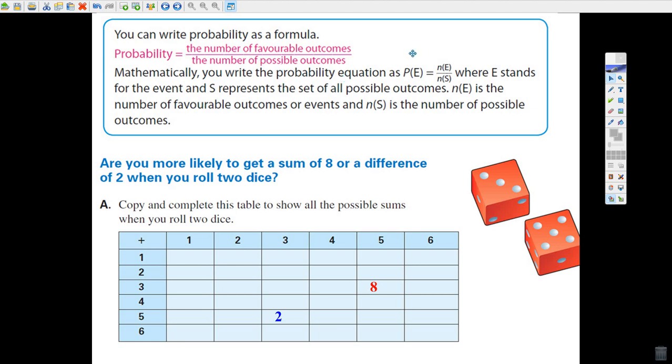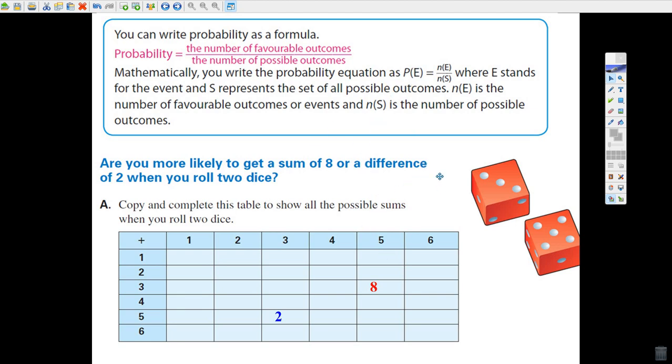Like say you've got a bag of 6 marbles and 5 of them are green. So what's the chance, if you reach into that bag, of pulling out a green marble? Well, it would be 5 green marbles out of 6 marbles together. There'd be 5 chances in 6. And that's the probability of picking a green marble out of the bag.